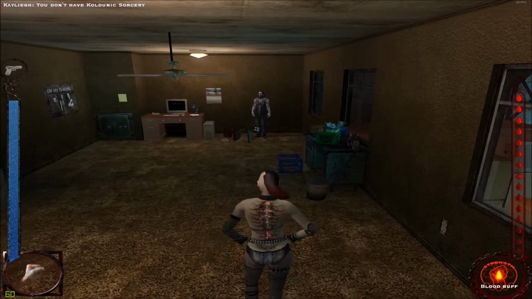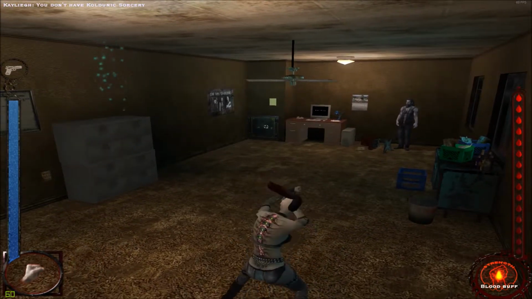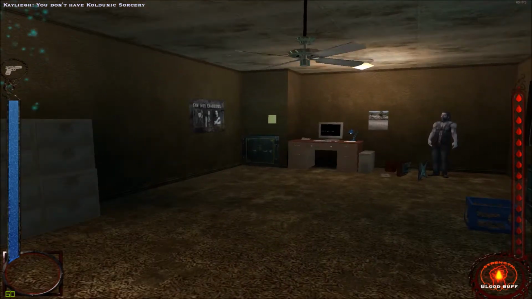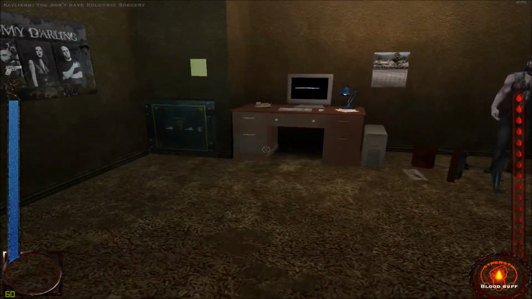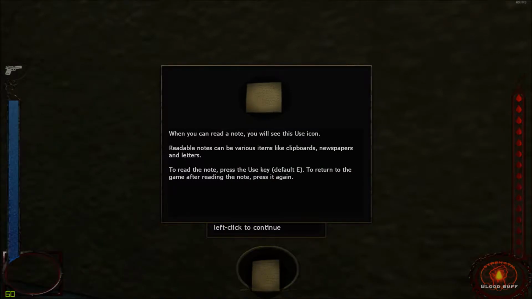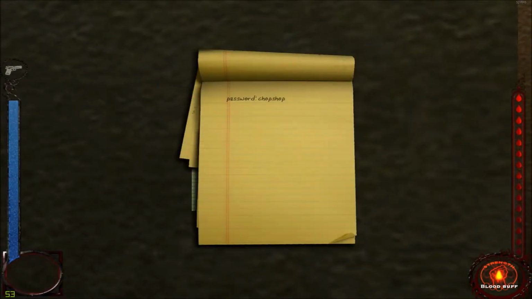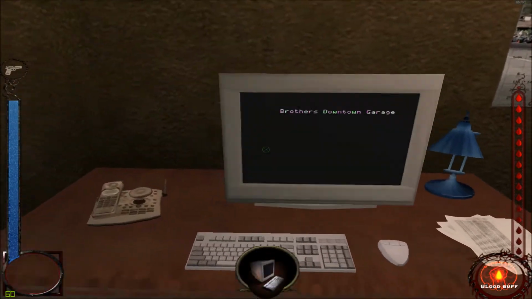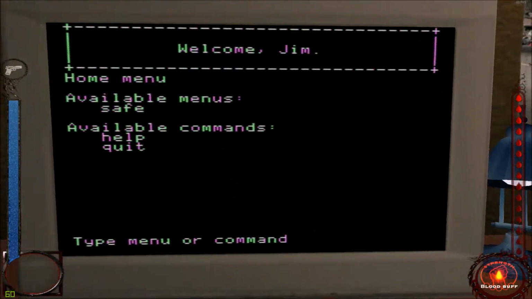I've no idea what I'm doing. Oh, X is block. Oh, Z. Aha. Z. Right. When you can read a note, yes, we can read that. Password alerts, chop shop. So, we don't need to hack this. We can just password it down.